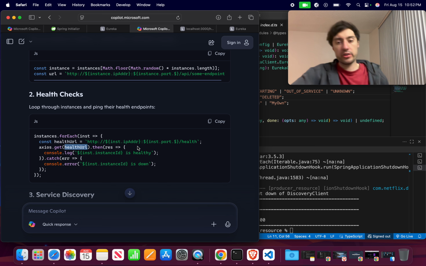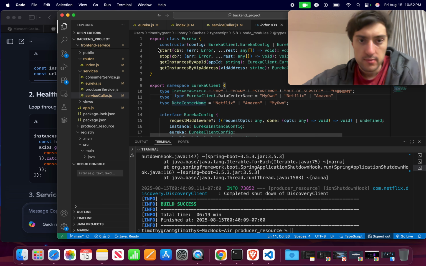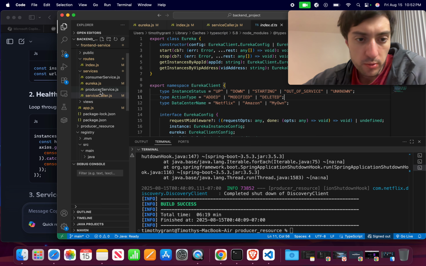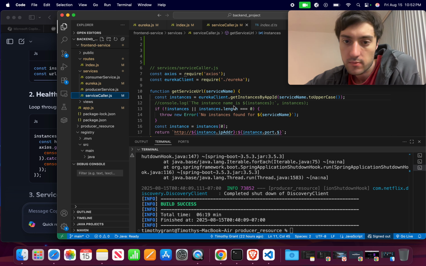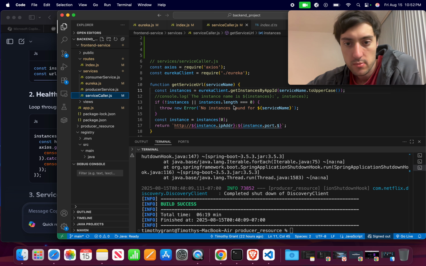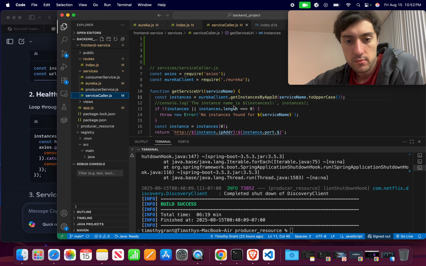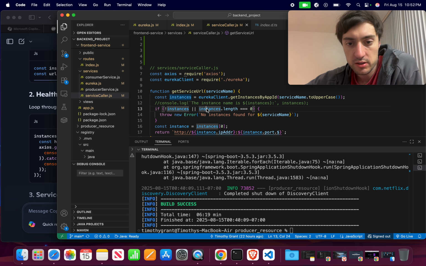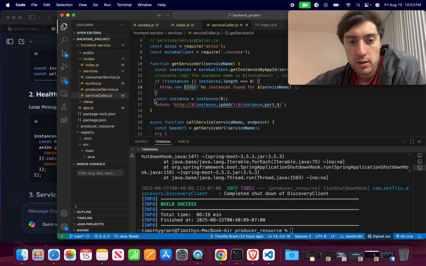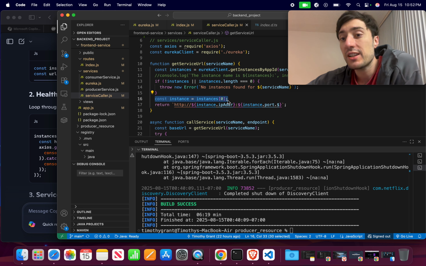So I want the URL. Yeah, I want the URL. So if there are no instances, or the length is equal to 0, then I'd want to throw an error. Otherwise, I just grab the first instance.